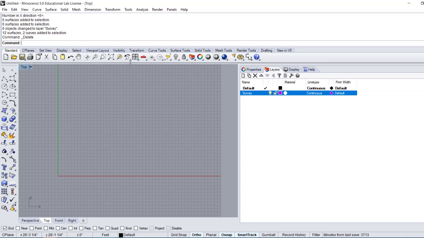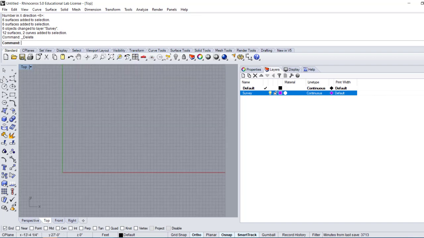Did you change your units? Change your units. What do you think? Boom. Okay, so in this case, since it's a rectangle, you can draw a rectangle, but often in other non-rectilinear spaces, you would start off using a polyline. So that's here, called polyline. If you type polyline, it pops up.